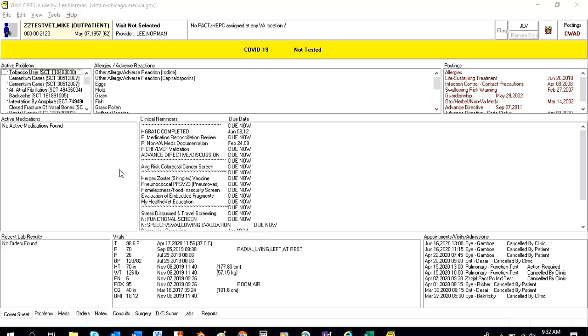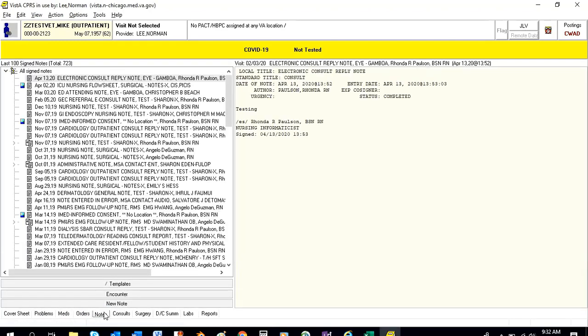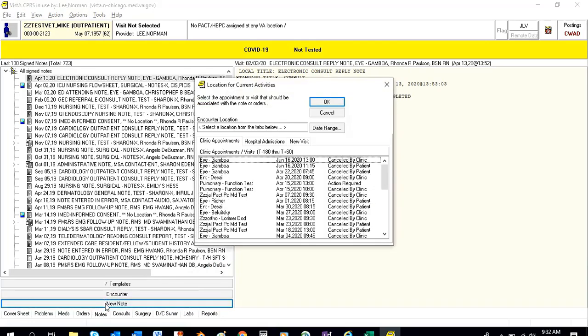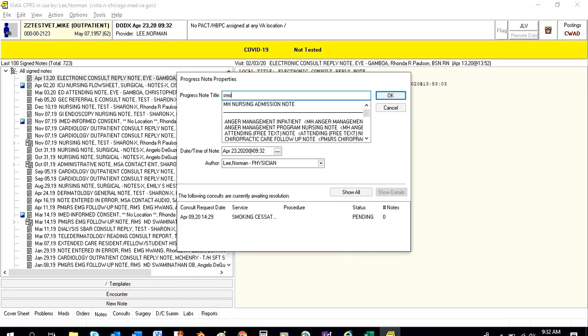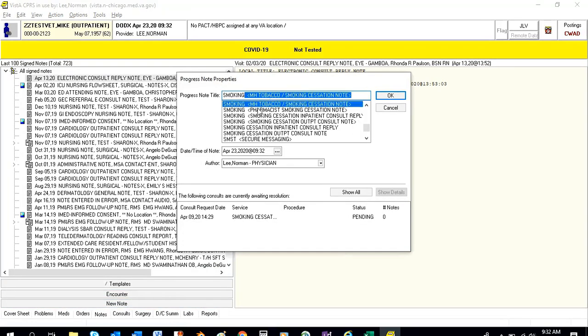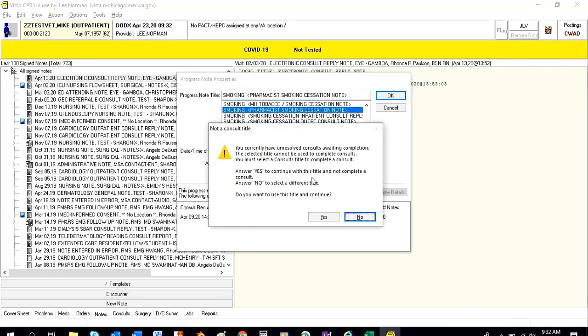If you must be on the progress notes tab, when you click on a new note and select the appropriate visit, so I'm going to choose the smoking cessation outpatient consult. If I didn't, say I chose something else, just a cessation note itself, I'm going to get this warning: are you sure you want to use this particular title?